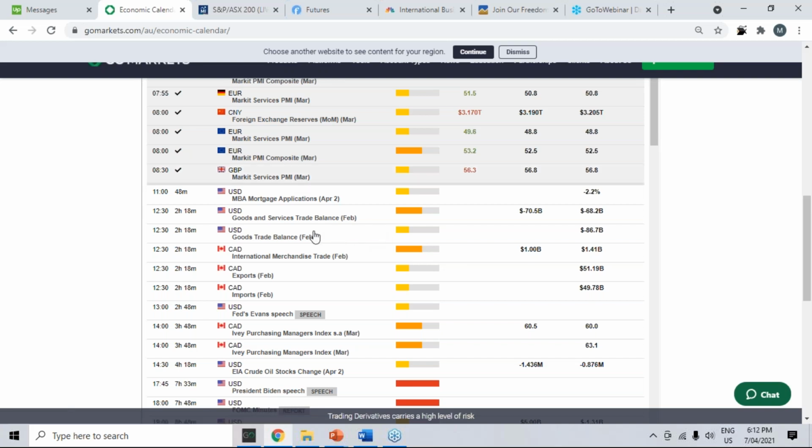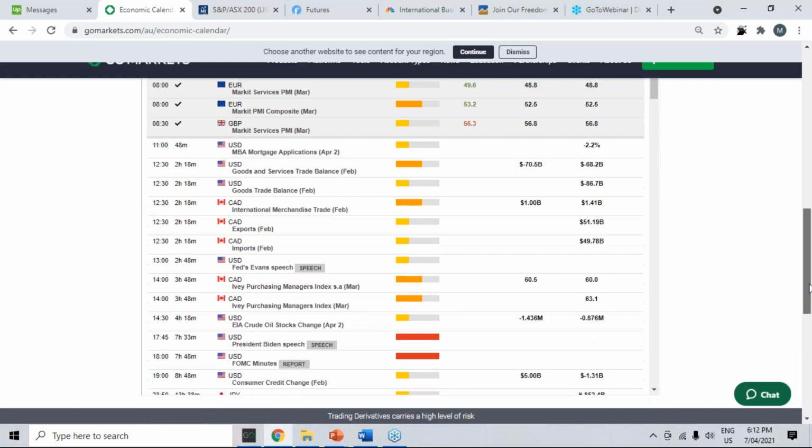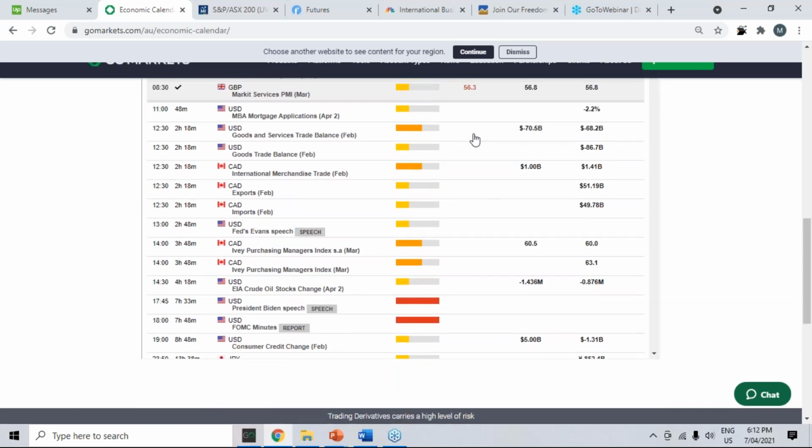Later, we've got the trade balance numbers coming out of the US. Not a massive market mover, but nevertheless, the market will still want to see a reasonable figure to continue where it's at. I don't expect much from the FOMC minutes that isn't known already, or from the President. I'm not sure he's going to announce anything new, so I think most of that is going to be baked in. But you know with those Fed minutes, they're going to pick them apart with a fine-tooth comb, so we may get market movements with that.